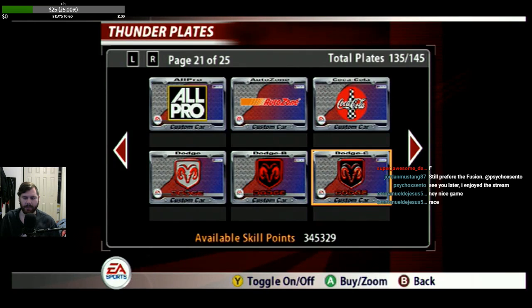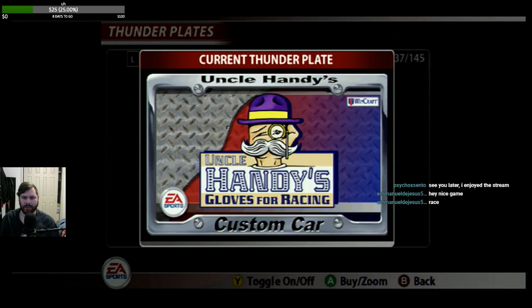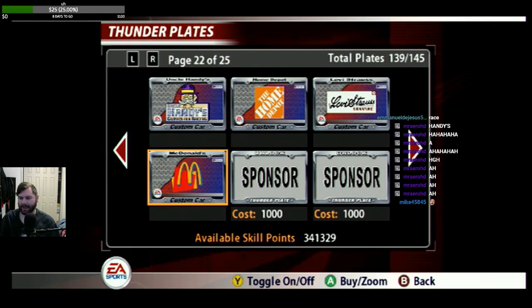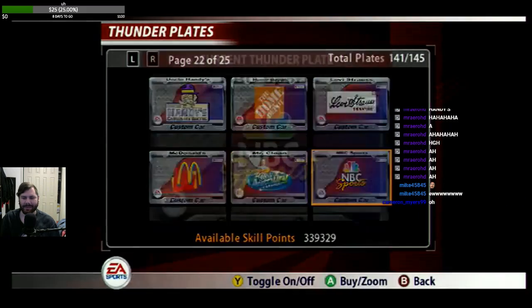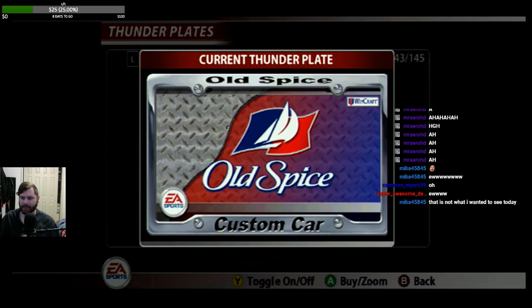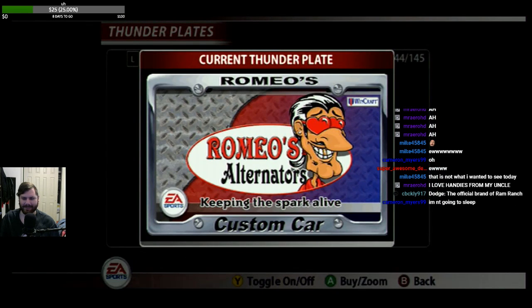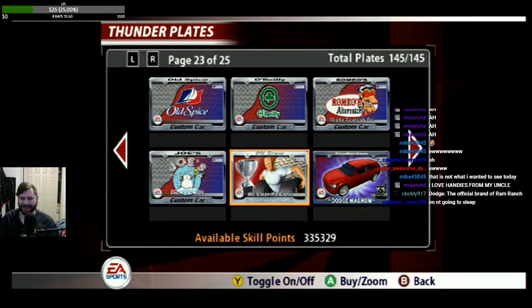Not much to it. I'm just going to go through these. We got All Pro, AutoZone, Coca-Cola, 3 different types of Dodge logos. Uncle Handy's gloves. Oh god, I just realized the face is a hand. That's mildly disturbing. Alrighty then. Handies. Mr. Clean. NBC Sports. Old Spice. Sadly, no Terry Crews to go with that. O'Reilly. This thing. And finally, Joe's Snowblowers. They blow. Love handies from my uncle.